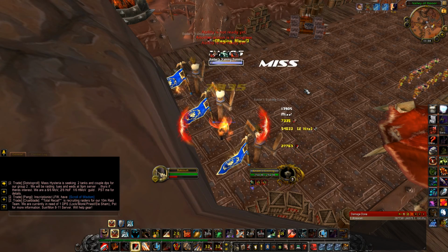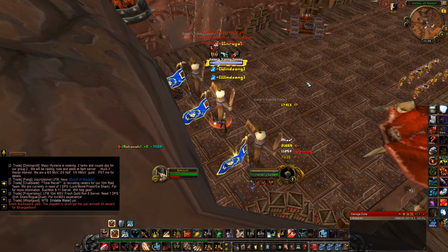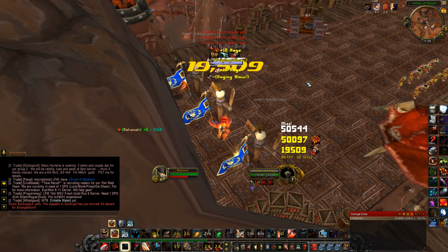So yeah, I had Wild Strike charges and Raging Blow, and I just used Raging Blow over those Wild Strike charges because, well, you know, it does more damage. I didn't get a proc there, so I Berserker Rage to get that proc.